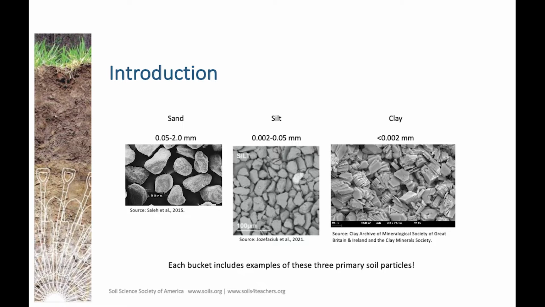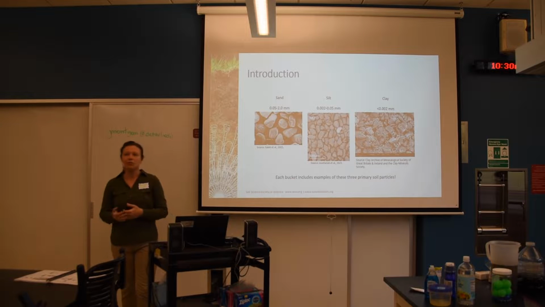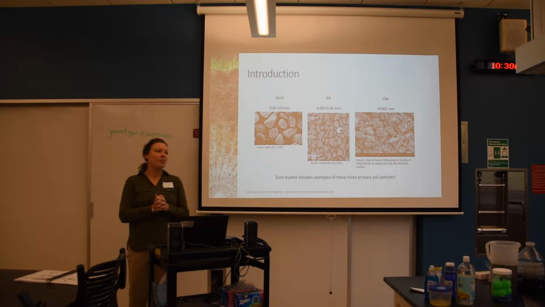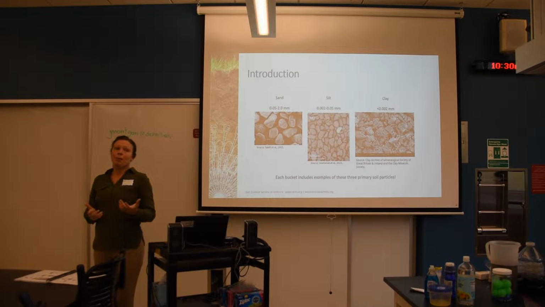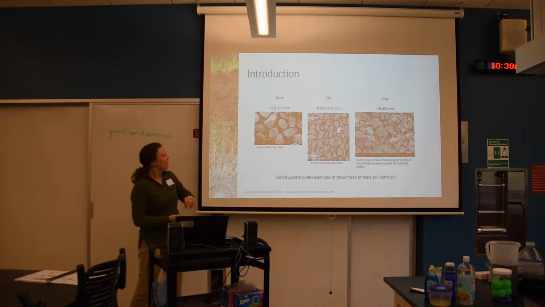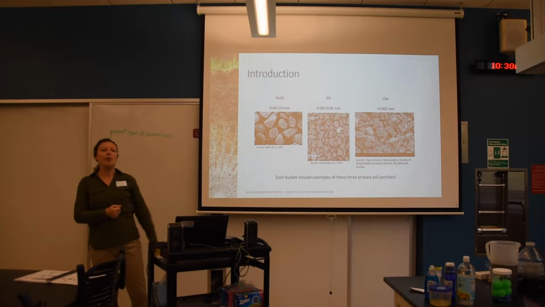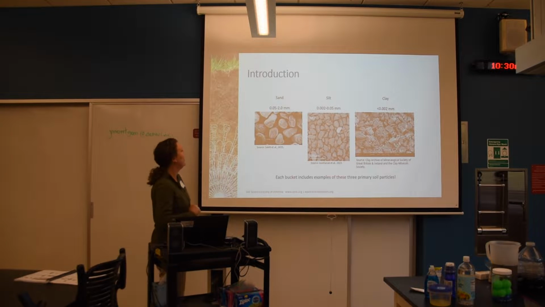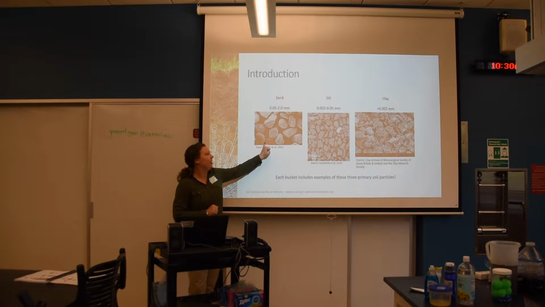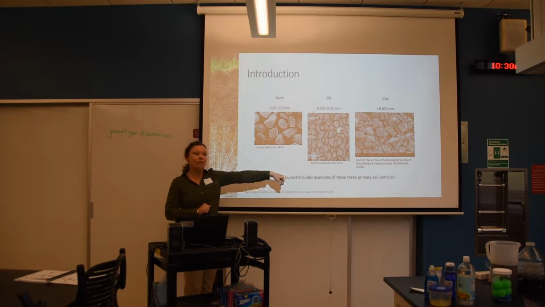So we just did a soil textural analysis activity where we determined the percentage of sand, silt, and clay in a soil. And now I'm going to look a little bit more closely at the differences between sand and silt and clay, because there are differences in those 3 different textural fractions, and they have a big impact on soil chemistry. So these are electron microscope images of sand, silt, and clay, and I know that they're a little bit small in your handouts, but the scale here is given, and the scale is different for each image.